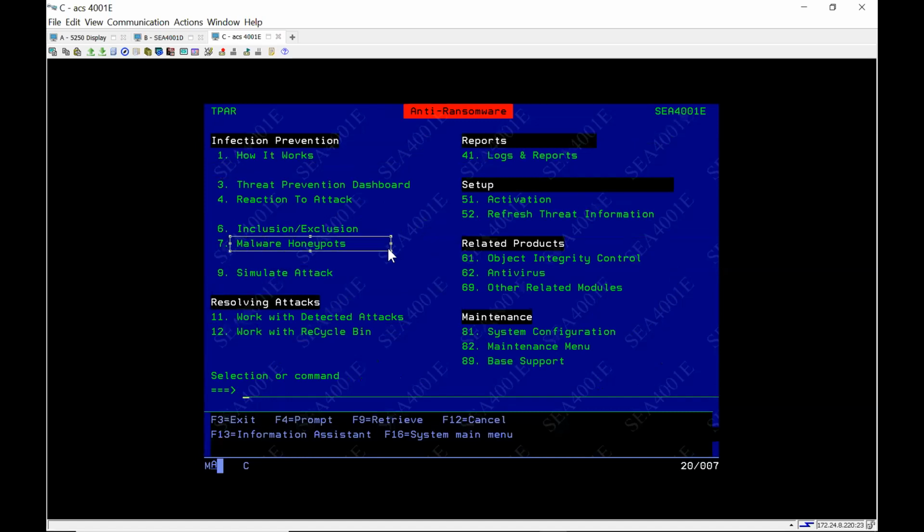We have what we call honeypots. A honeypot is like a decoy. A decoy says, I'm going to have something out there that is, in the case of an automated application, going to be very low in the alphabetical sorting sequence. Because if it's a batch program that's doing its ransomware, they're going to probably go in sorting sequence.